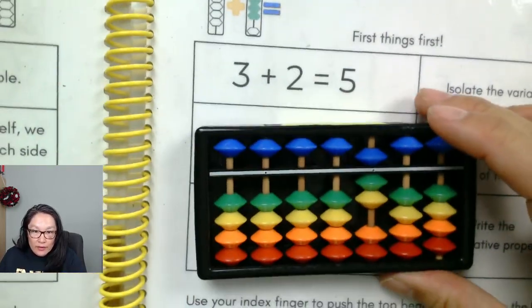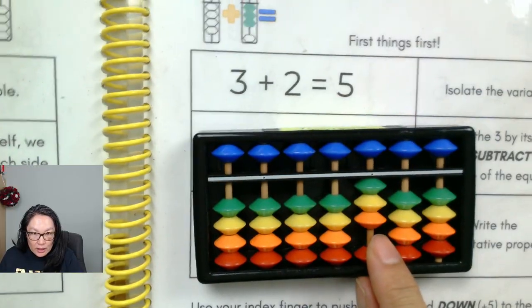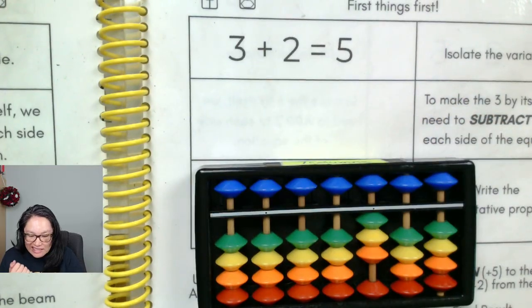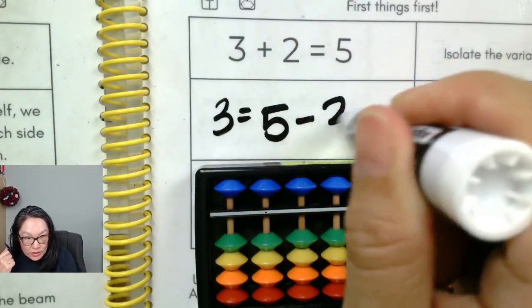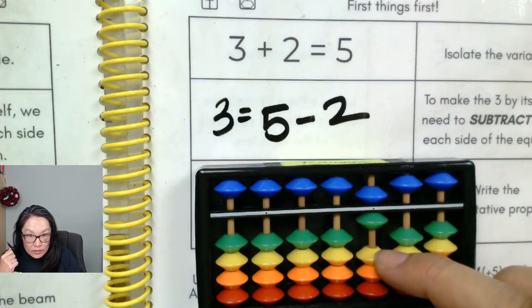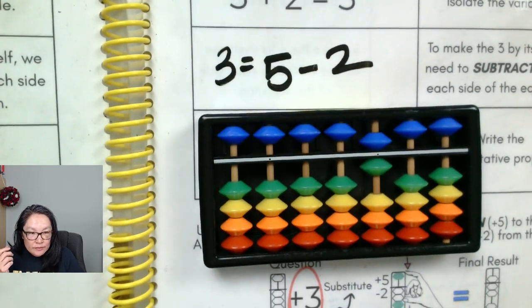So let's do that again. So I'm adding the 3. If I want to add the 3, I have 3 plus 3, right? Plus the 3 is what? Plus 3 is equal to plus the 5 minus the 2. Plus the 5 minus the 2. My final answer is 6. Does that make sense? So those are the basics.